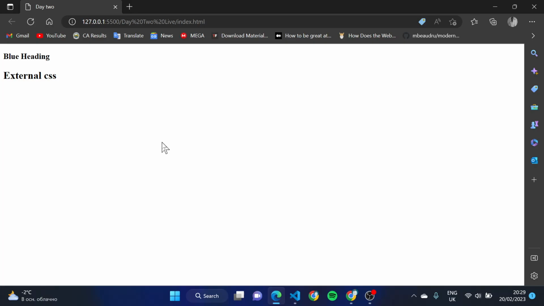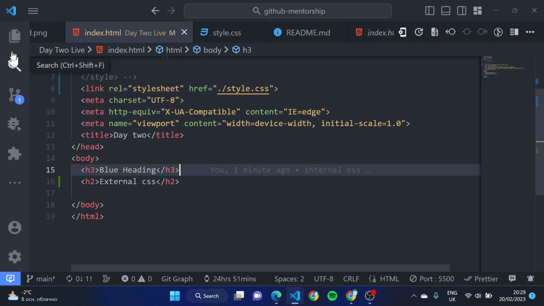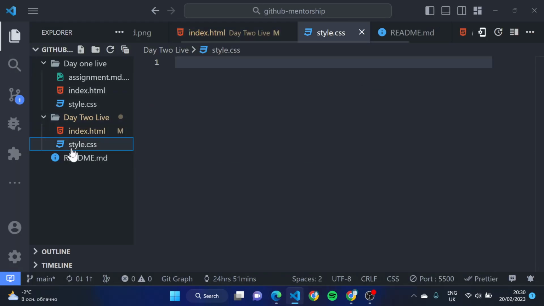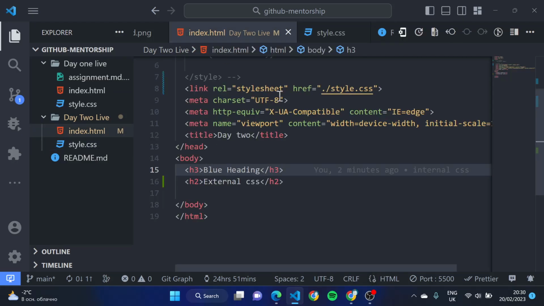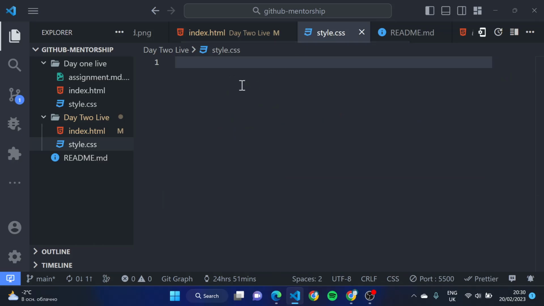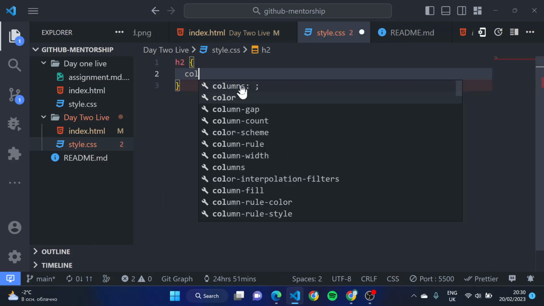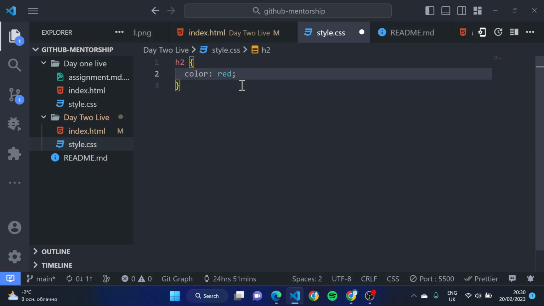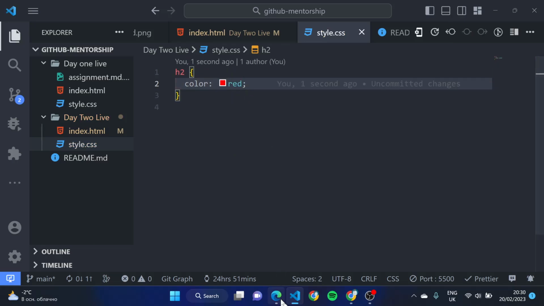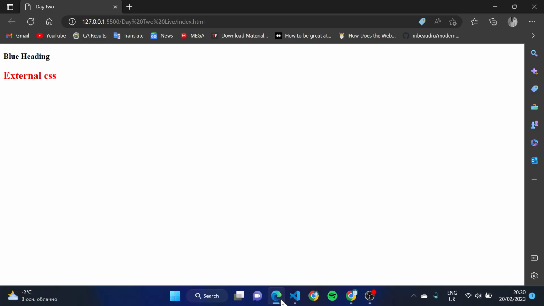For us to change this, we'll have to go within our style.css file, and if we want to change, let's say the h2, you can just say h2, give it a color of red. Okay, now you see that has been changed.